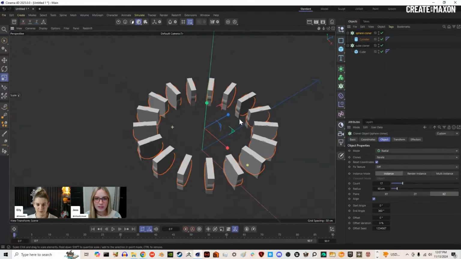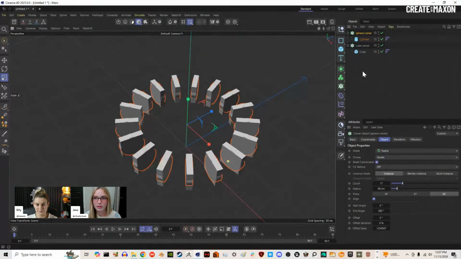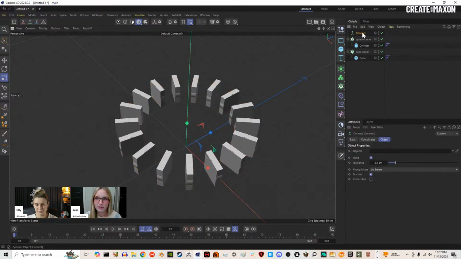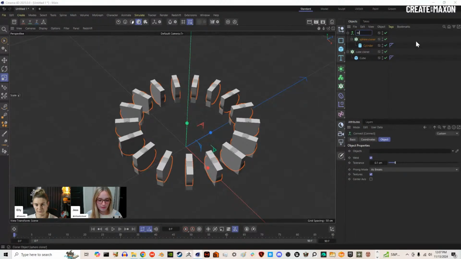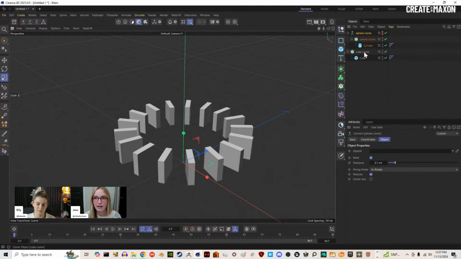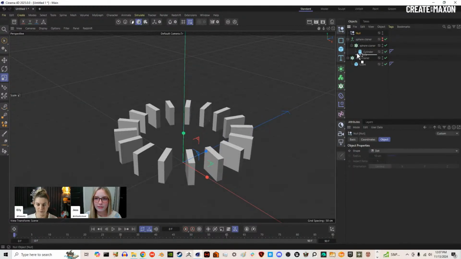Basically the effect here is that we need to transform the cubes into the spheres from this cloner. The first thing I want to do is grab a connect object, and we're going to put the sphere cloner in there. Maybe I'll call this spherize, or we could just call this sphere cloner as well. I'm going to hide this, so we should now just see the cubes. I'm going to put our cube cloner inside of a null, so let's grab a null object and put the cloner in there. And we'll call this cubes.